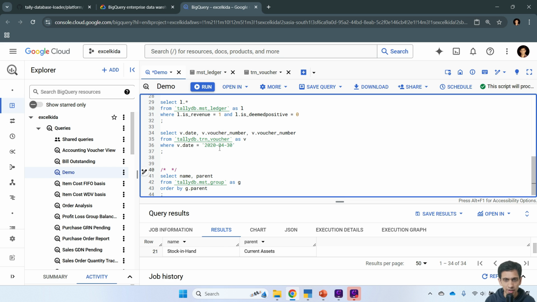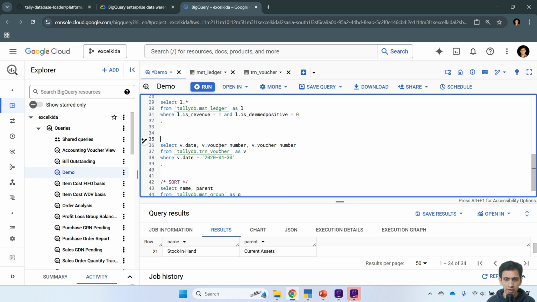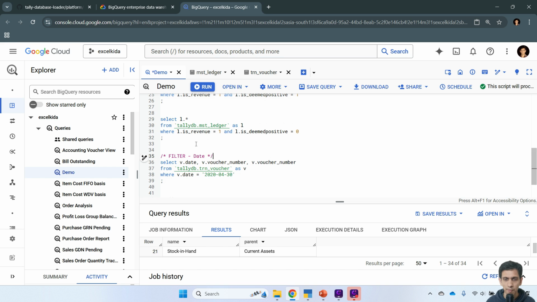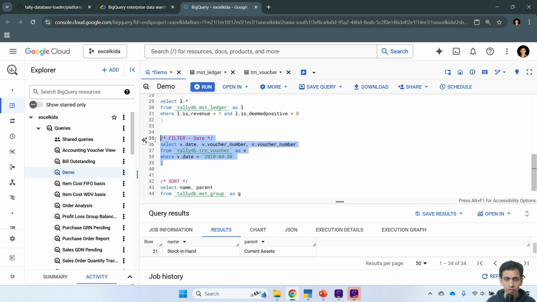You can say that here we covered sorting, and here filter for date. Like this you can write notes. Even if you select this, it would not be considered as an SQL statement. If I run this, Google BigQuery will exclude the slash star, star slash.